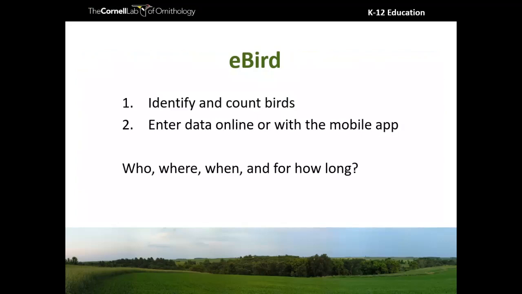And eBird asks you a few simple questions to get some good metadata, or attached information, that allows them to analyze your sightings. Those include who was there, where were you, or in the case of who, we just need one person to contact in case we have questions. Where were you? When did you go birding? For how long? And how many people were in your party?